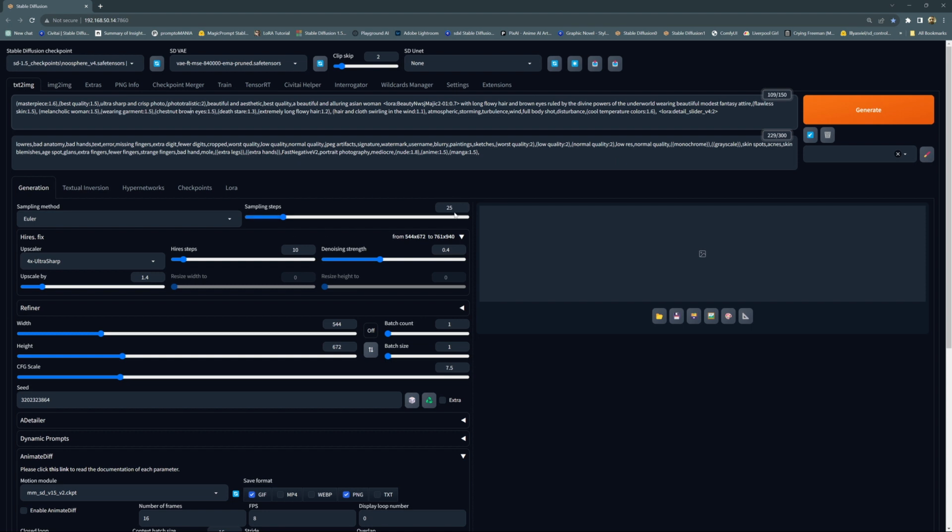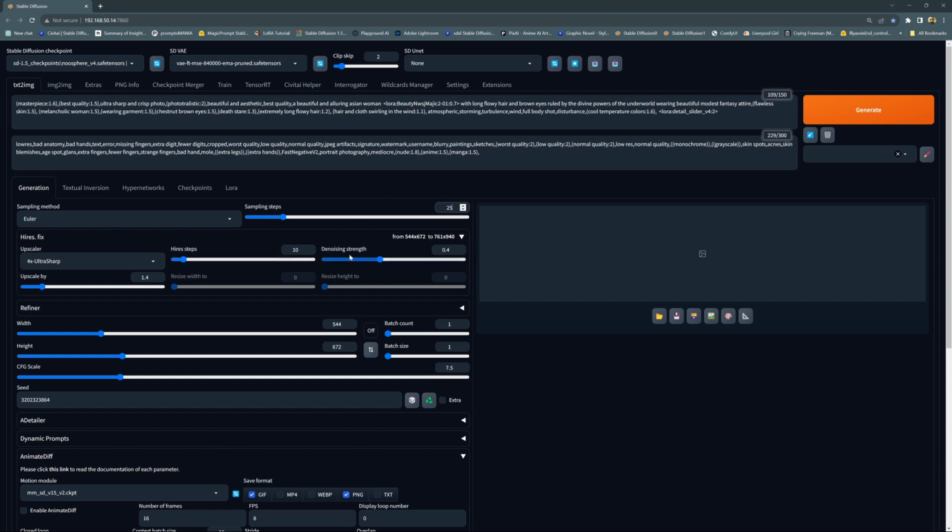Sampling steps right now at 25, but I found out if the sampling steps are too low, there can be jumps in between poses. So I would recommend, if that's the case for you, to increase it a little bit to have more frames in between movements.